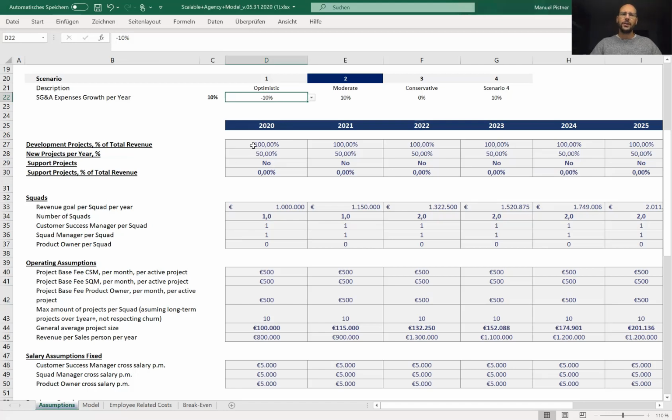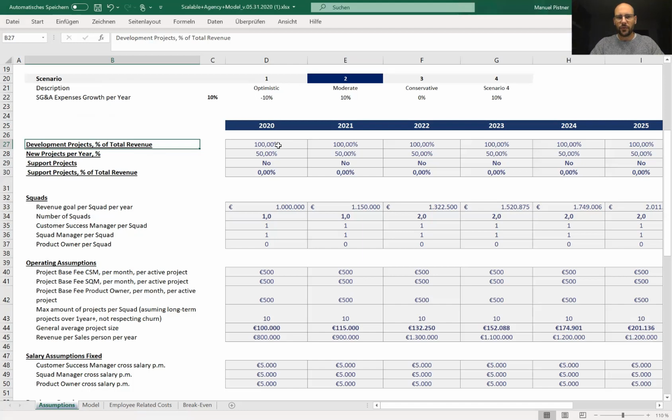So typically an agency has projects. I labeled it here development project, right? That can be a marketing project, a software project, or whichever kind of real projects you have. I'm talking about projects when we have a scope and we need to do something like deploy resources, develop a software, create a setup of a landing page, a marketing strategy, etc. And once it's finished, we go into service or support.